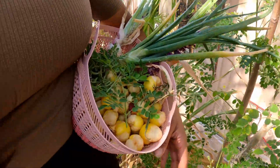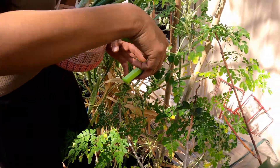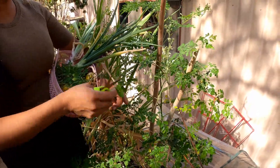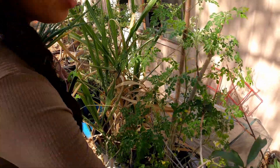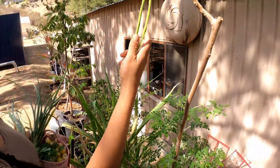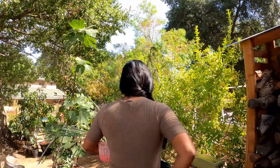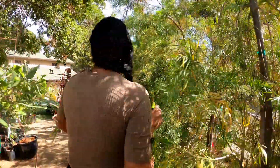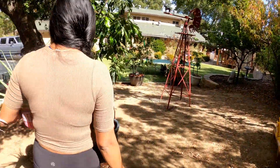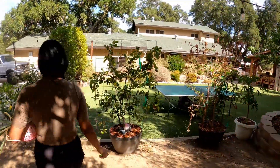Moringa has so many good vitamins, so I'm going to add a few leaves to the salsa so it can also be a healthy salsa. The moringa in the hillside garden is ginormous. This one was gifted to me growing in a pot and it's already producing pods, as you guys can see here. I'm going to save those for seeds so I can grow some more moringa trees. It has a lot of flowers, which goes to show that you can grow them both in the ground and in a pot — so if you don't have a lot of space, don't get discouraged, you can still grow plenty of food in containers.